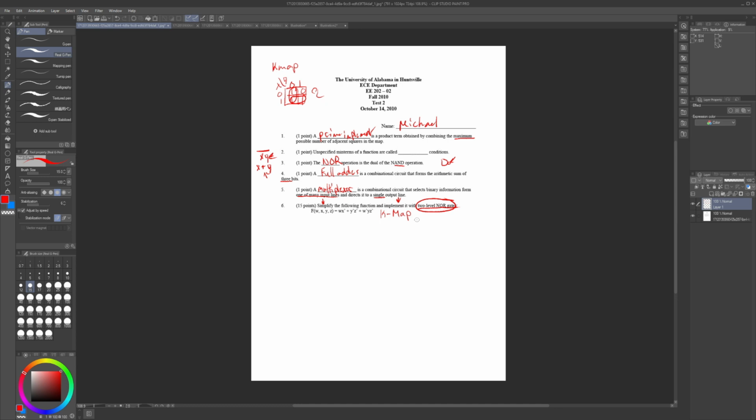So the K-map for this will be a 4-variable K-map. And I'm assuming that everyone watching this knows how to set up a K-map.